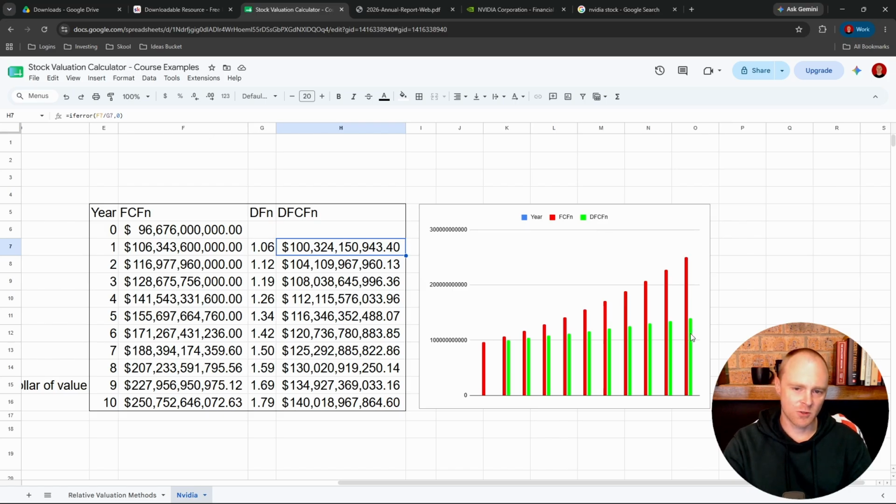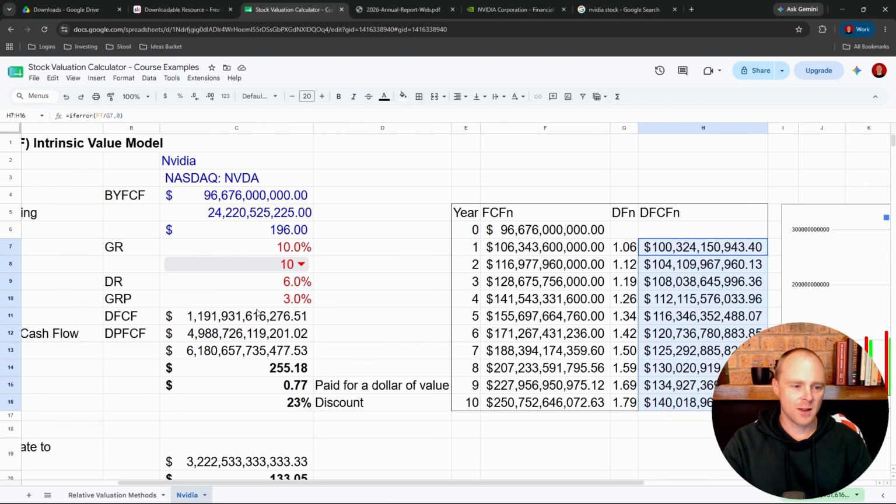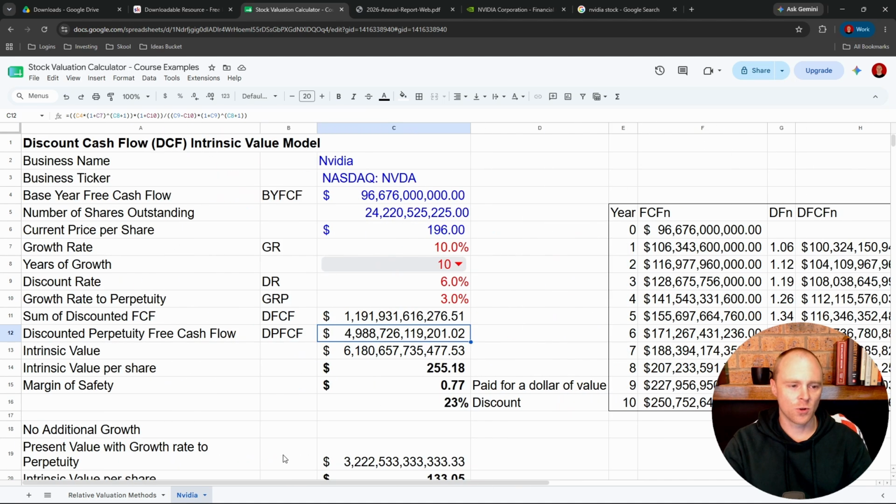Now what this calculation does, it just grabs all these little green columns here and these ones, adds them back together to get this large number, and then we do that for another calculation to work out what it is into perpetuity. If that stock continues to grow at 3%, continued on, we get a large number. Now, in short, what we do there is we just divide that large number by how many shares are outstanding at the moment, and we work out the difference between what the intrinsic value of the stock is and the current share price.